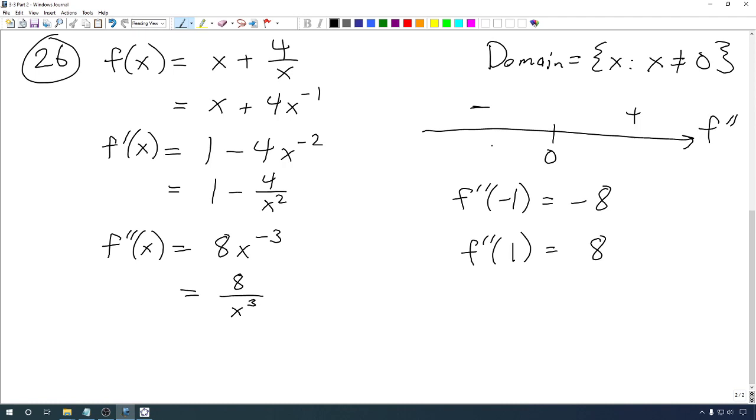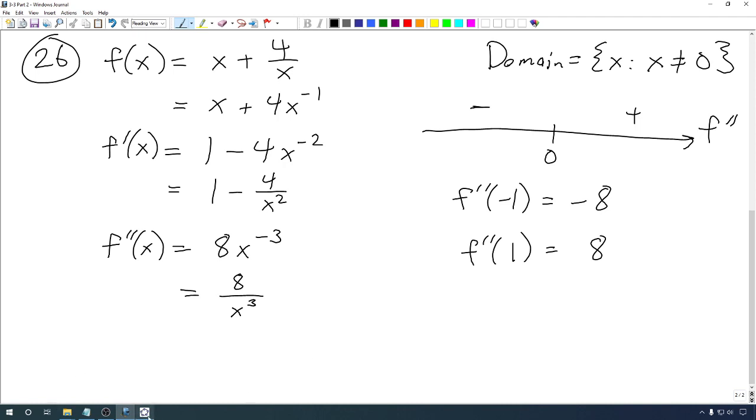Basically here, our original function is concave up from 0 to infinity, and concave down from negative infinity to 0. And I'm gesturing wrong. It's concave up from 0 to infinity and concave down from negative infinity to 0. Now, f does actually change from being concave down to concave up, but that does not mean there's an inflection point at 0. There actually is no point there because there's literally not a point on the graph. Remember, the inflection points have to be points on the graph of the function.